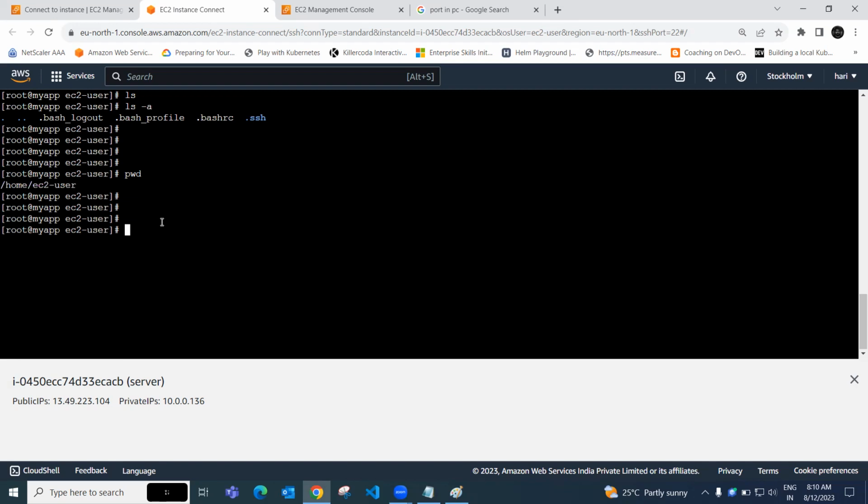To list all things, we can use ls -ltr. So nothing here. Then we need to go cd etc. So I am going to this directory. A directory is nothing, it's like a folder, okay?